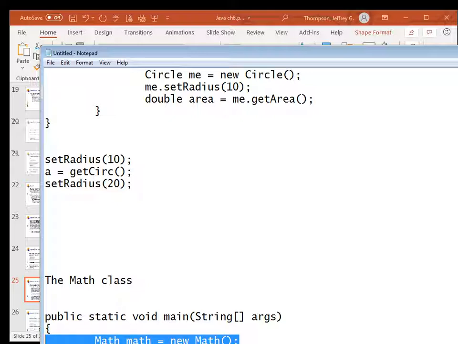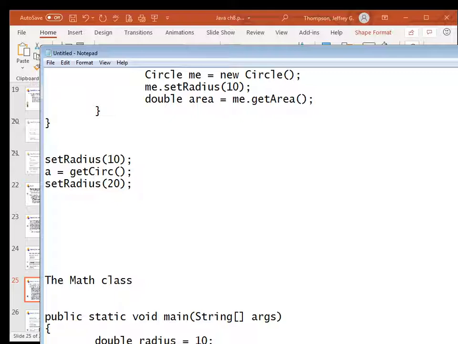So these things are defined as class members, as static members, so that you don't have to do that. There's no information that needs to be maintained between two Math calls, because we always pass in the data necessary to calculate the tangent or the square root or the power of. It doesn't keep any data between those calls, so it has no instance data whatsoever. So the entire Math class is constructed using static methods and static variables like pi. That's a constant static variable, and this would be a static method. So we would just get rid of that.